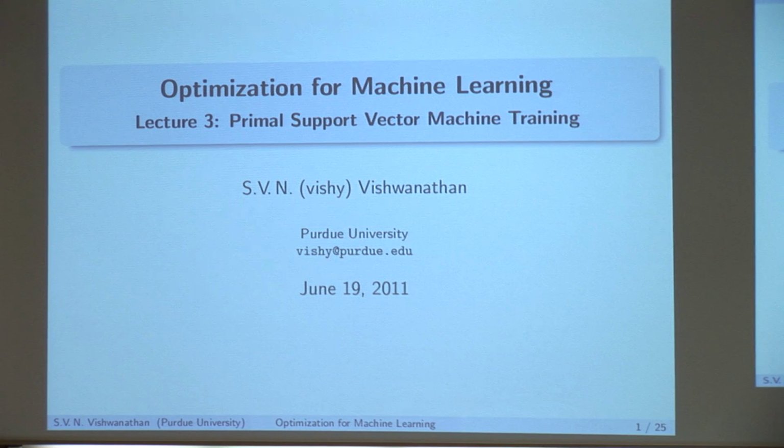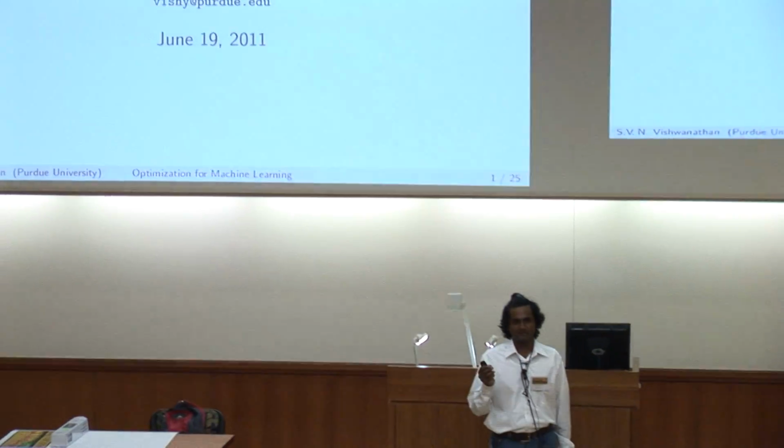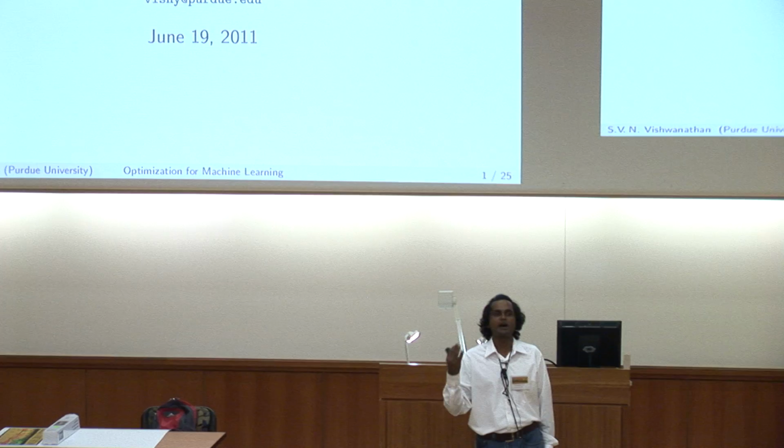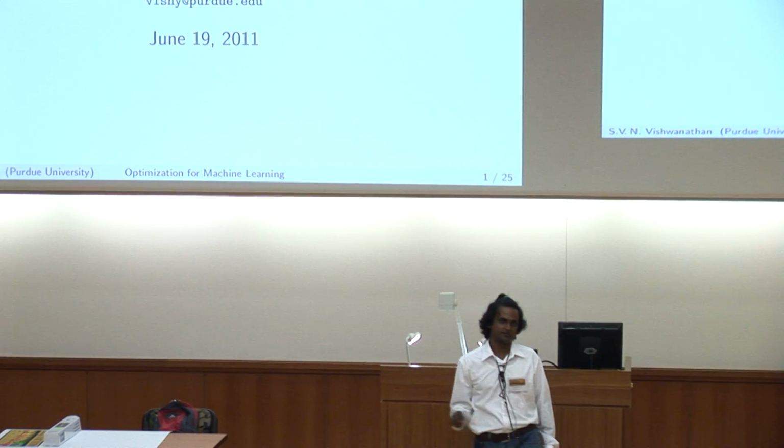So what I'm going to show you today, and this is going to be my prototypical example all the time, is support vector machines. I'm going to talk very briefly about what support vector machines are and what the optimization problem is, and then we will look at various strategies on how you can develop optimizers for SVMs. That's the plan for the rest of the 3 hours.